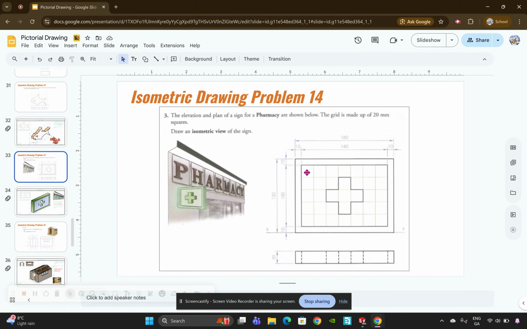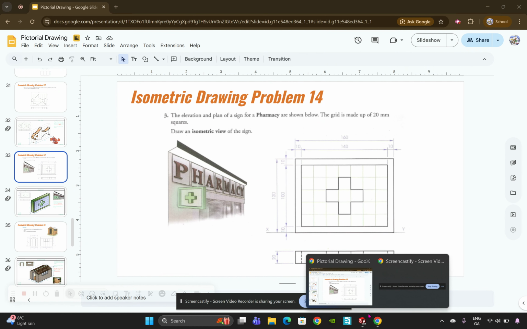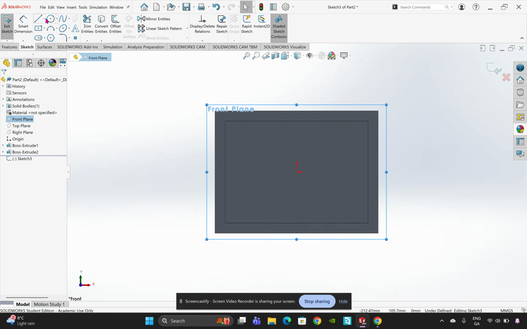Now all these boxes are made up of a 20 by 20 grid. So essentially what that means is it's 7 blocks long, which is 140, and it's 5 blocks high, which is 100. Now I need to get this guy right in the middle. To be able to do that, I'm going to imagine there was a line right in the middle here. And if that line was in the middle of the cross, well then from the middle it'll measure 10 here, down 20, over 20, down 20, over 20, down 20, and back in 10. So that's what we're going to do. I'm going to go over and get a center line.